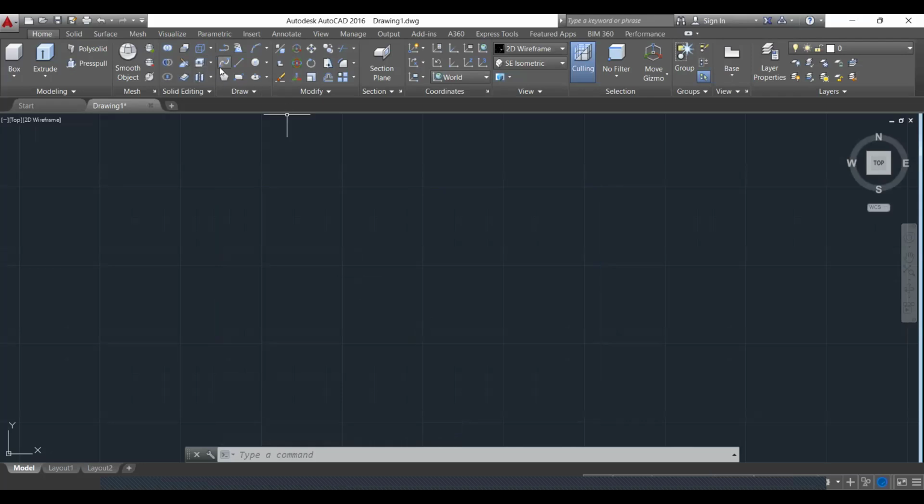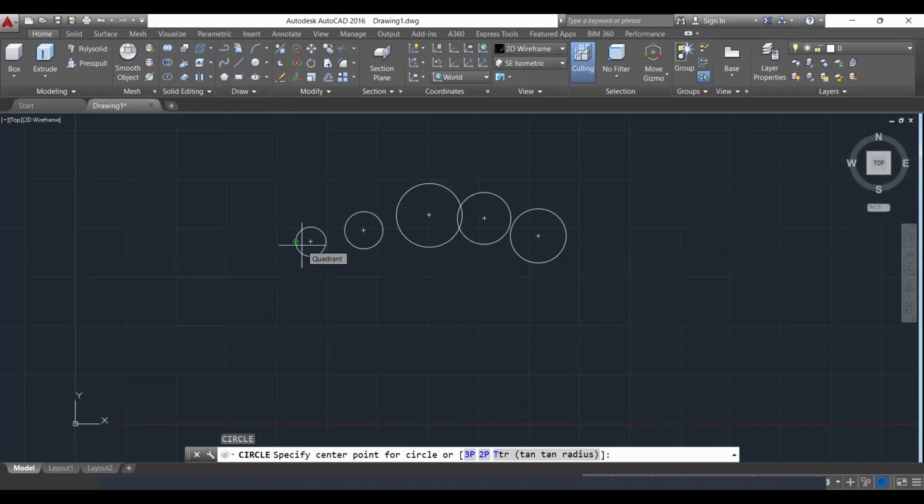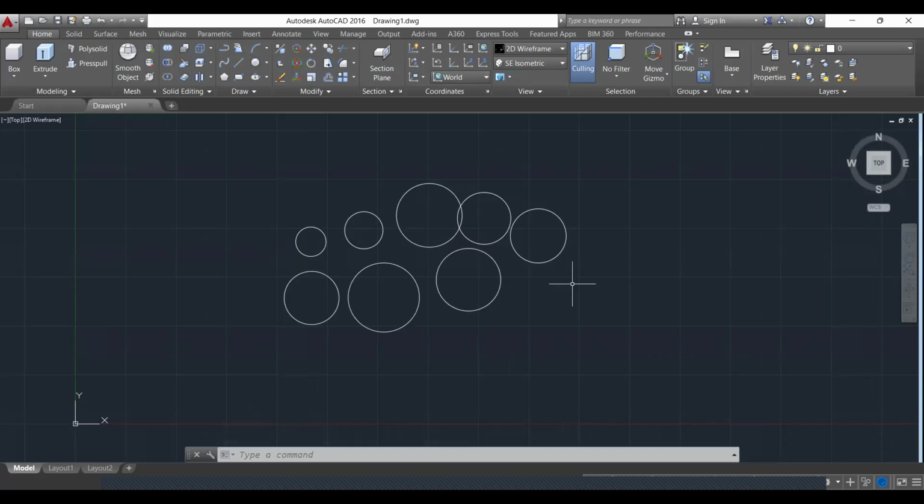Assuming I have these circles, I've drawn a lot of circles, right? This will waste my time. Assuming I need about 20 circles, do I always have to pick my circle to draw it, pick another circle to draw it, pick another circle to draw it? No, it's a waste of time. You waste your time. So what do you do? You can use something we call the array.